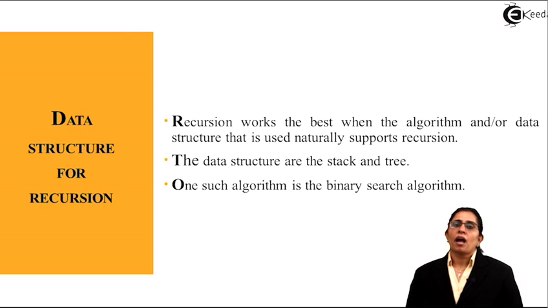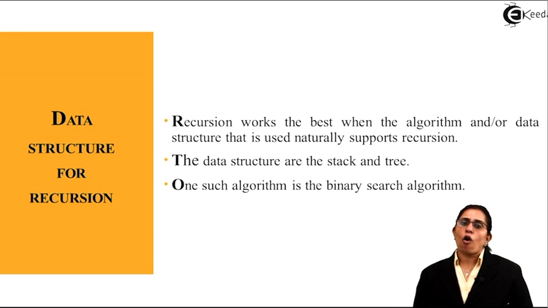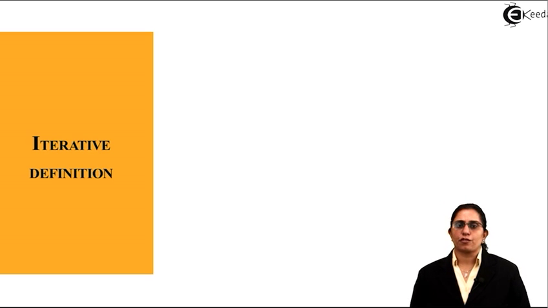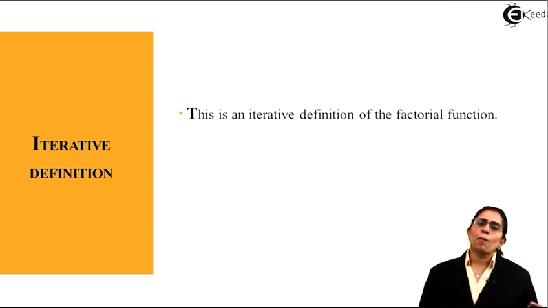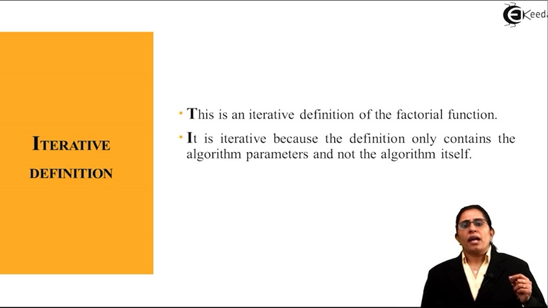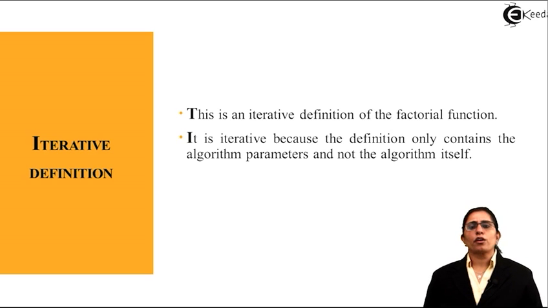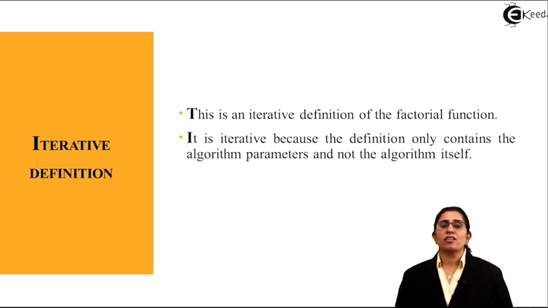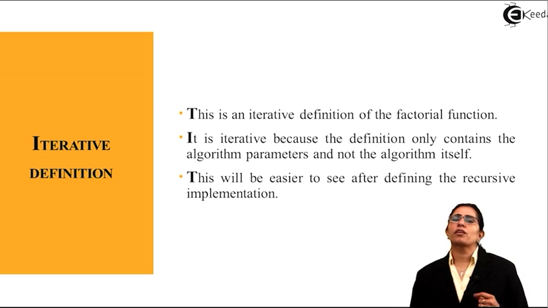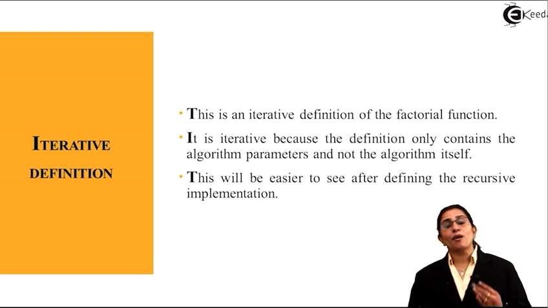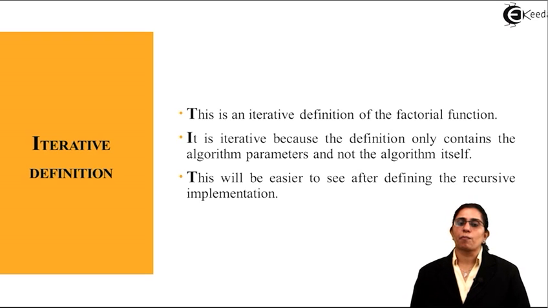Now we'll be seeing simple examples of how recursion is better than the iterative methods. Now what is an iterative definition? This is an iterative definition for a simple example, the factorial of a number. In an iteration, the definition and the algorithm only contain parameters and have only flow. There is no implementation strategy which comes into the picture, and it is much easier to implement than recursion. But recursion becomes important when I have larger problems and I can divide them and make them simpler.